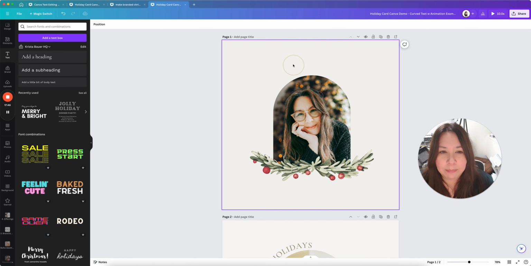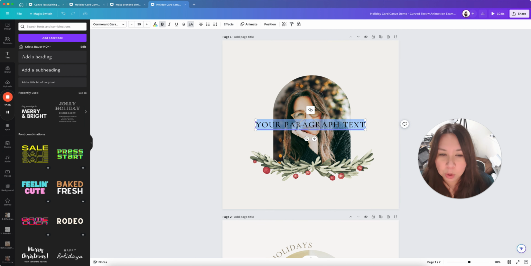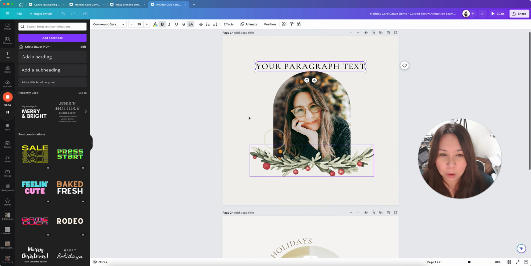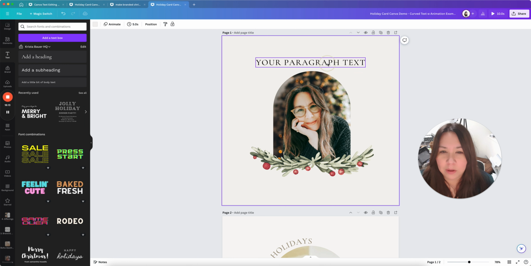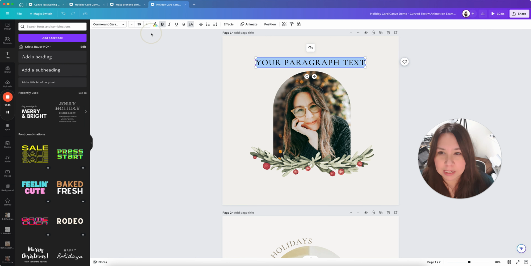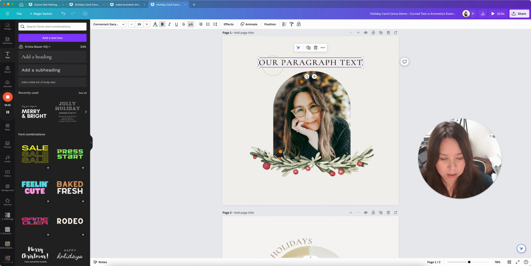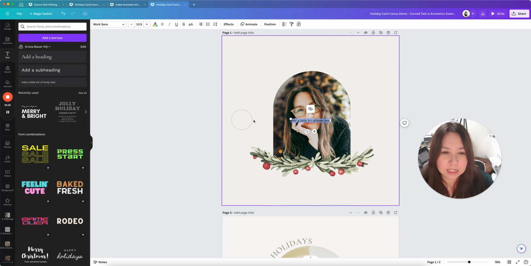So we're going to go ahead and delete that, because my favorite way to bring in text is to simply use shortcuts. If you click on your canvas and press T on your keyboard, it's going to bring in some text. Because I was working in this design and I have Happy Holidays in here already, it's going to bring in the same styling that I used on the last piece of text, which can sometimes be okay, and sometimes it's annoying if you have to make a lot of adjustments. So I will bring in another piece of text for us to work from here.